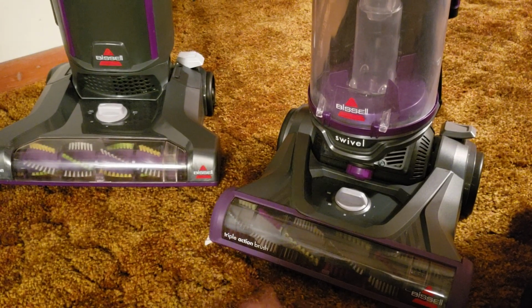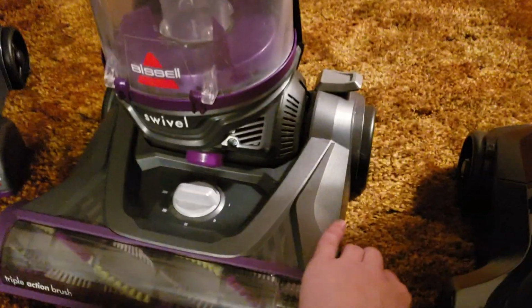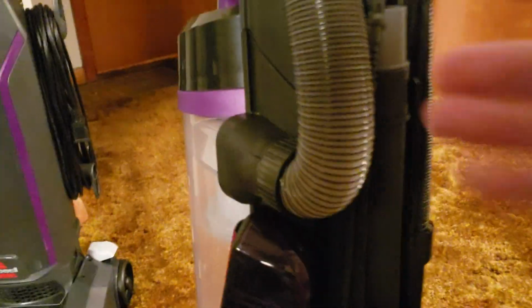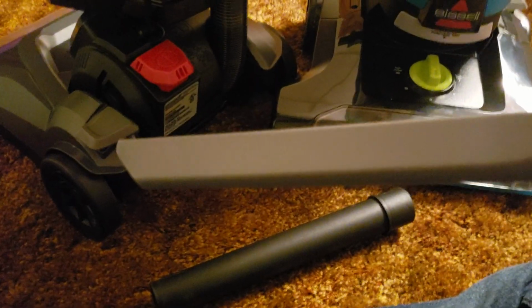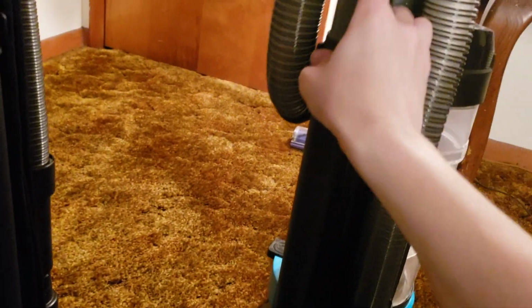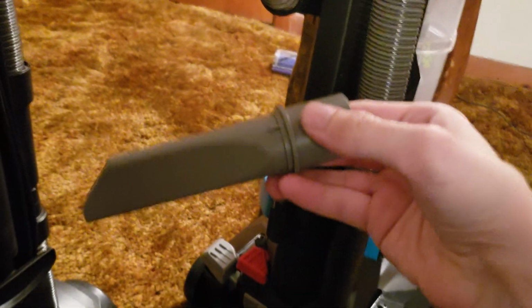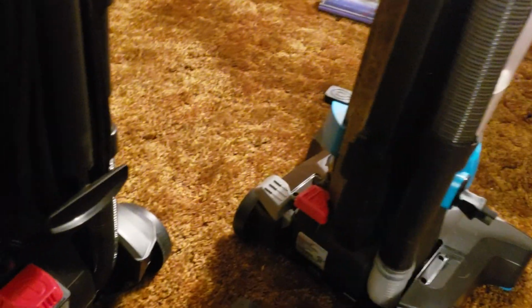And that's true. Both of these machines have extension wands and crevice tools that are very similar to other machines. You can see this one has a very basic extension wand, and it actually has a long crevice tool, which is nice. It has a much longer crevice tool compared to this other machine that's $10 less, which has a much worse quality, shorter crevice tool. So you do get a better quality crevice tool.